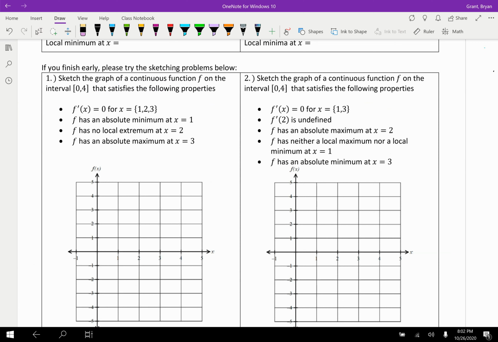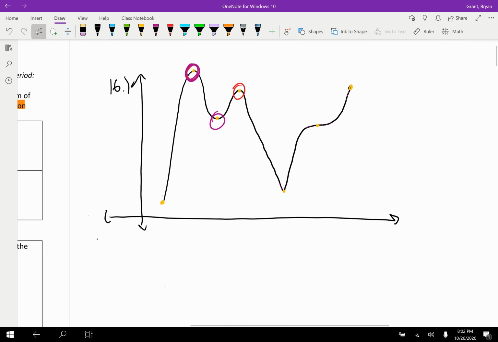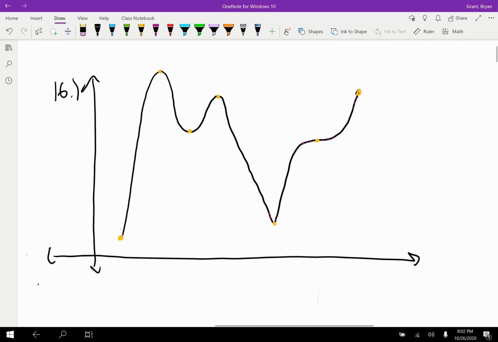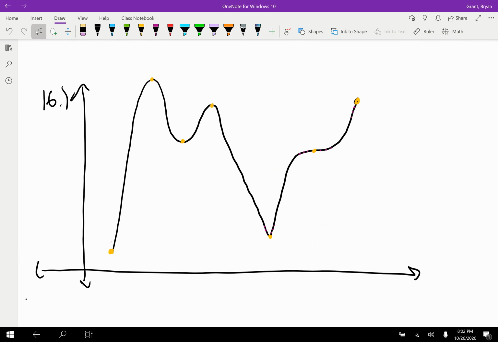Now this is a little challenging the first time you do this, especially dealing with this f prime of x equals 0. So I'm actually going to skip back to 16 really quickly to show you the spots where f prime of x equals 0, and then you can try these. So back to 16 again, and I'll erase these extra circles.